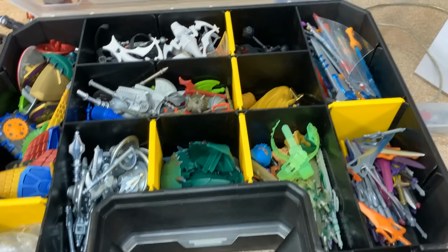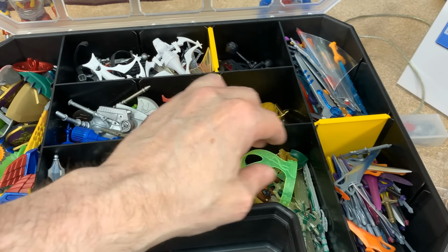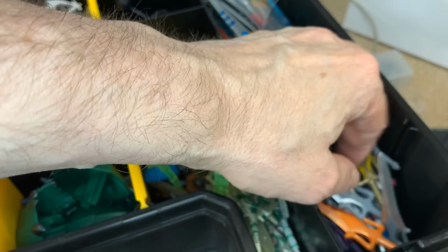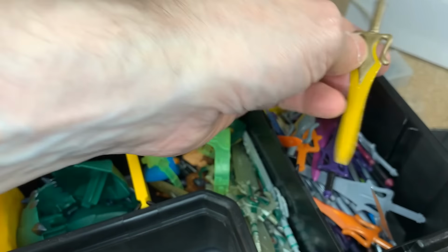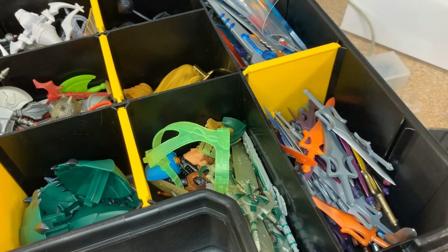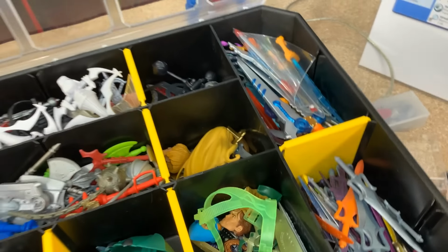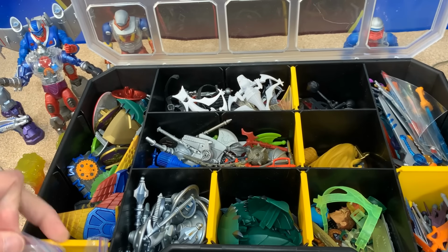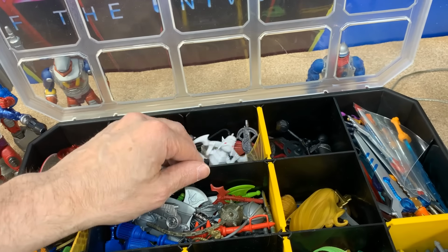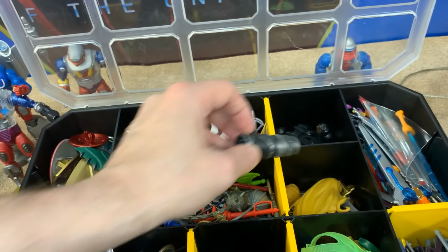I have the heads I cherish in here, and the heads that... look at all those swords. It's ridiculous. Even the special rare gold sword. It's funny. Oh, 2000X swords are in here. I got way too many extra parts here. Oh, I forgot I had this Hordak cannon. It's so cool. Anyway.